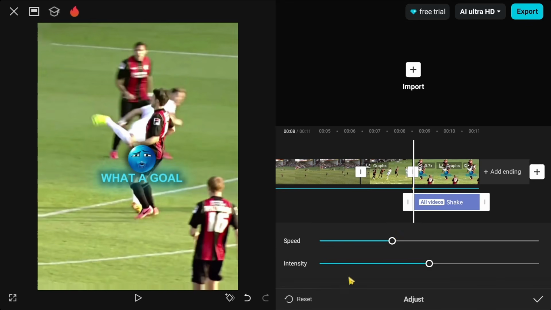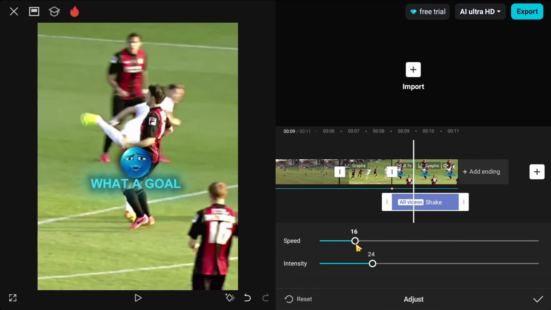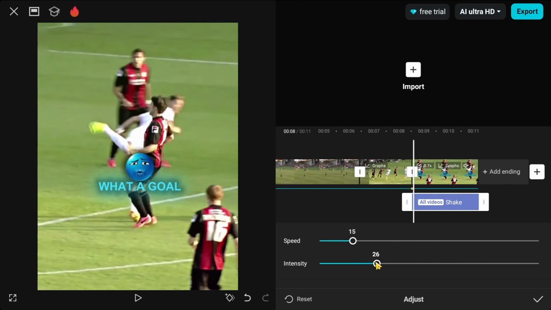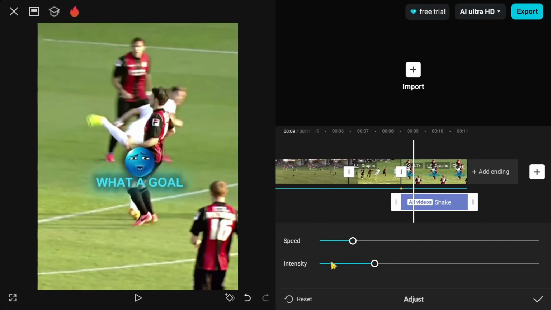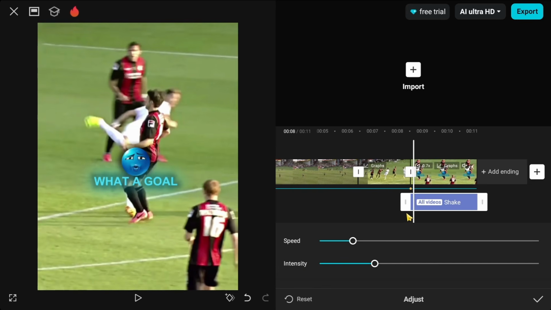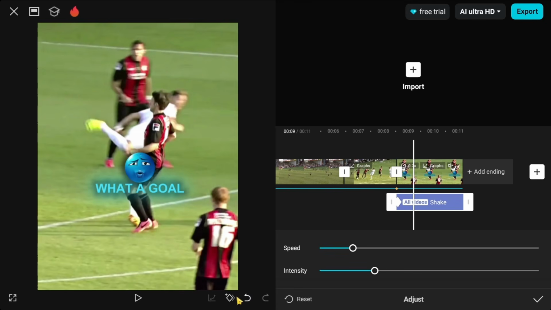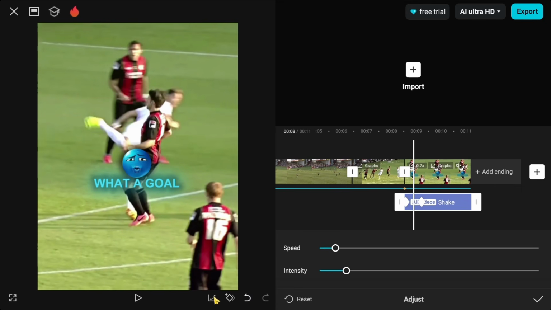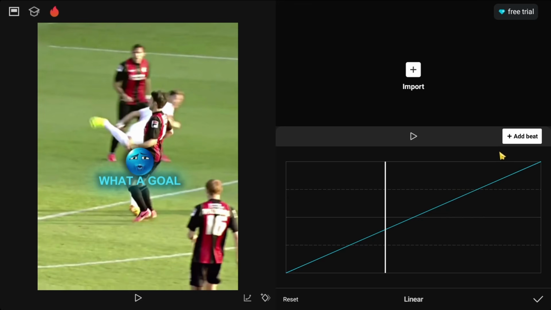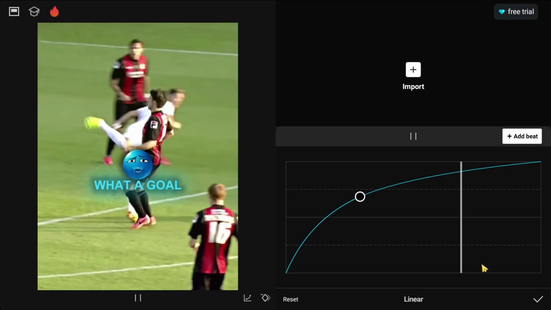Go to adjust, set speed to 15 and intensity to 25. Add 2 keyframes. For the last keyframe, set everything back to 0. Now go to the graph editor and apply the same graph settings I'm using.